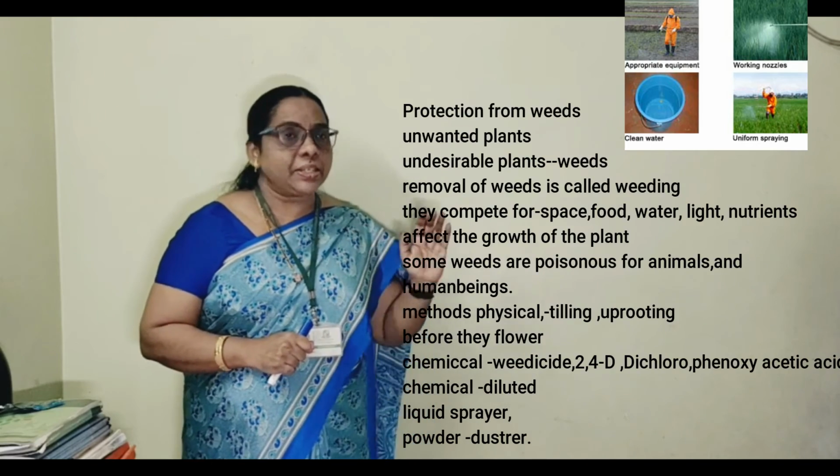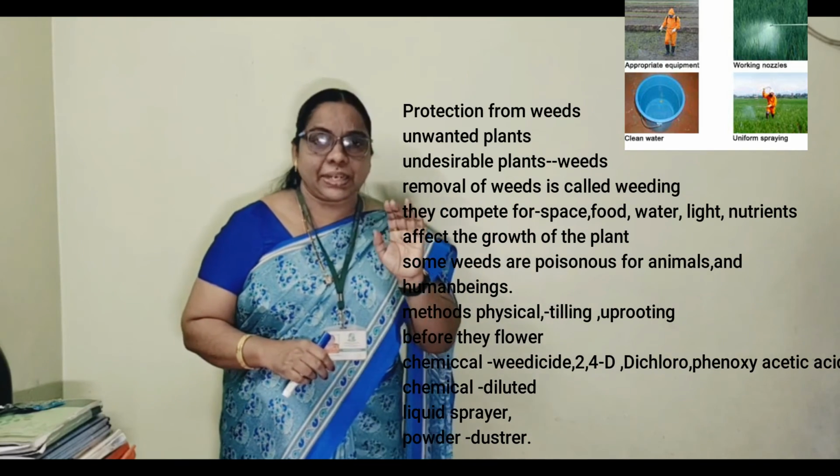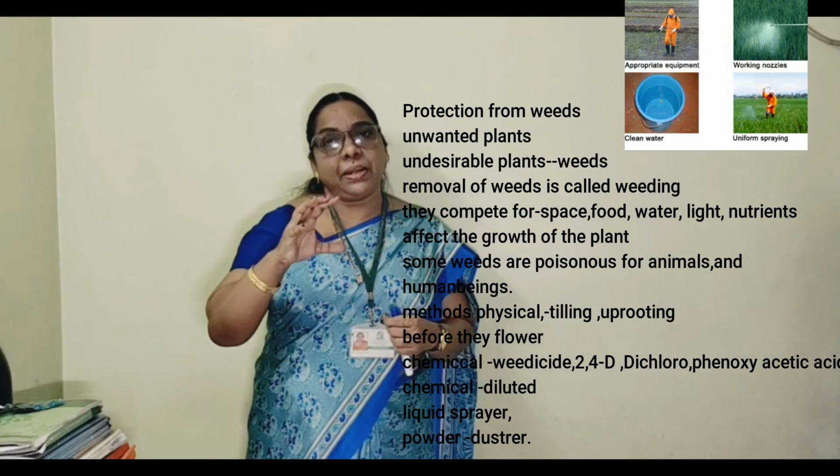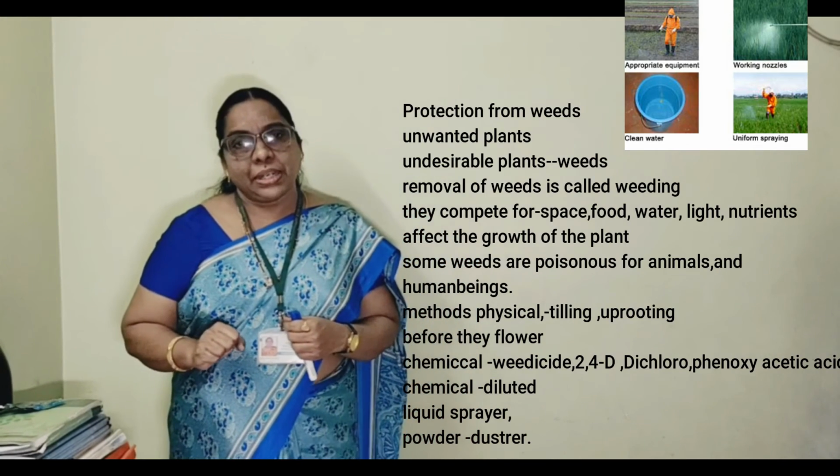Okay, especially this phenoxyacetic acid is a concentrated one. Then they'll make a diluted product, pour it into the sprayer, and with the help of the sprayer, the man will spray this entire chemical all over the field. But here the man has to take lots of precautions while spraying this particular chemical in the field.